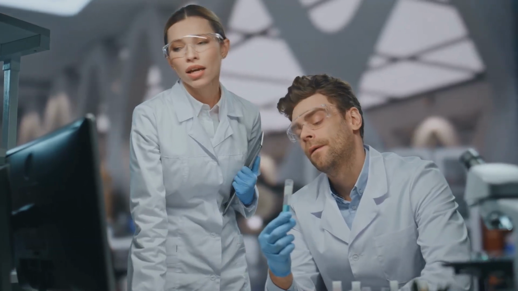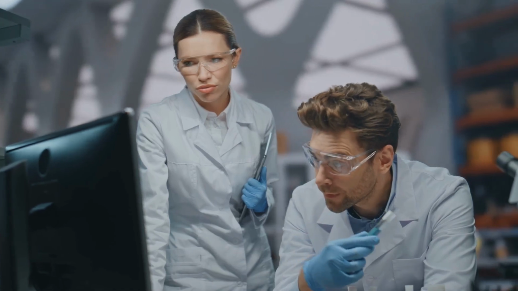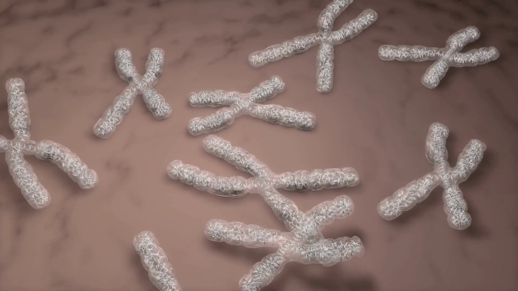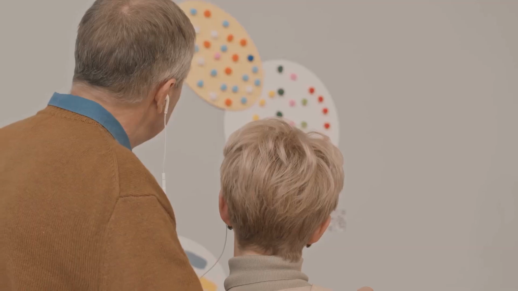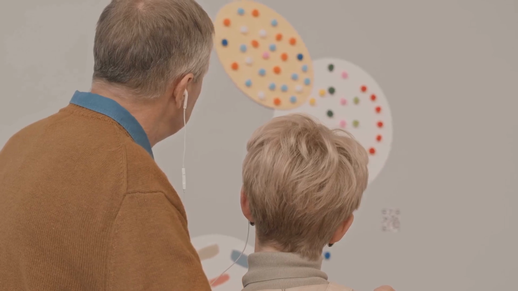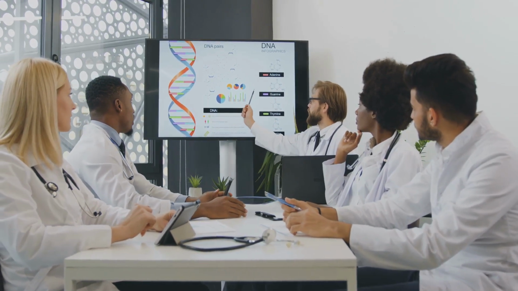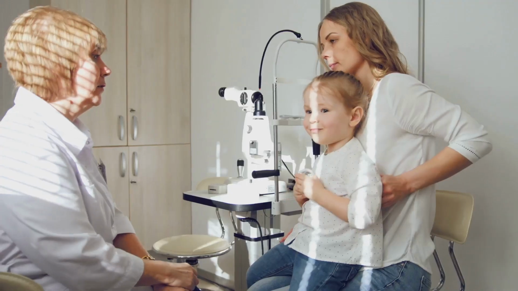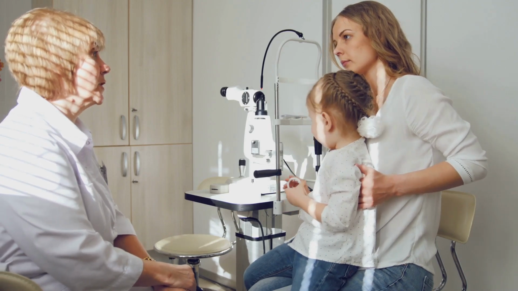Another fascinating pattern is seen in sex-linked traits, which are associated with genes located on the sex chromosomes. In humans, females have two X chromosomes, XX, while males have one X and one Y chromosome, XY. Traits linked to the X chromosome, such as colorblindness, exhibit unique inheritance patterns. For example, the allele for normal vision, XN, is dominant, while the allele for colorblindness, Xn, is recessive. A female carrier, XNXn, has normal vision but can pass the colorblind allele to her offspring.